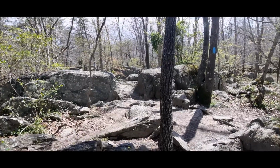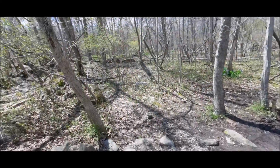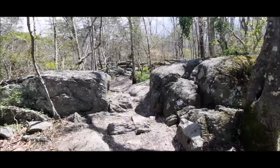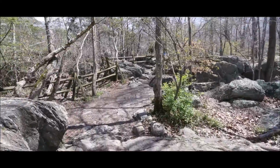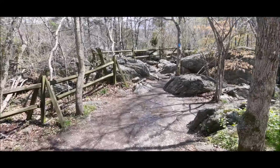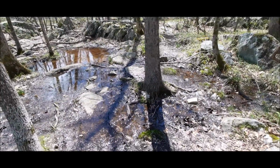So far, these are nice, easy trails, aside from all the mud, but that's to be expected after heavy rains. A lot of these trails can be done with a wheelchair, which is extremely easy. This trail, you know, I'm not even sure what trail we're on. I'm gonna have to check the map. I think this is the river loop. It's kind of swampy too. Ugh.